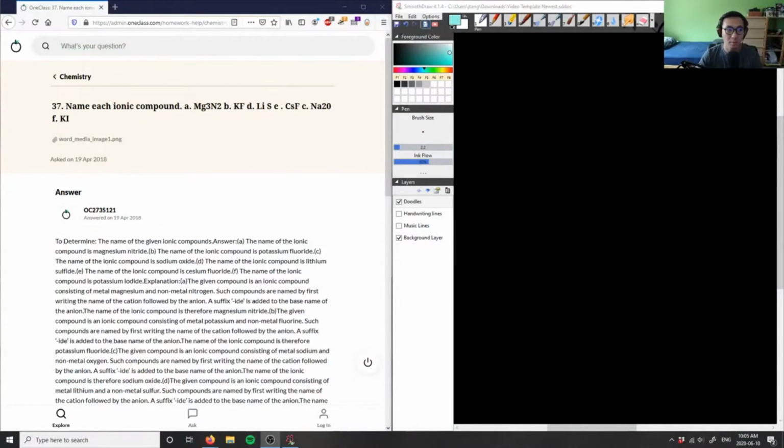All right, so our first problem here says name each ionic compound, and then you have a series of 6 compounds. So let's get started on these guys here first. We know that each of them are ionic. This is a good hint because if it was a molecular compound, the nomenclature of those compounds differs. So for any ionic substance, just a little review.